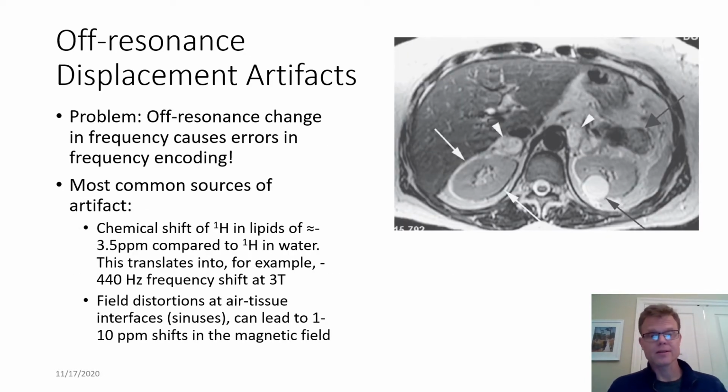Okay, so how does this affect imaging? The first example we'll go through here is what I'm going to call displacement artifacts, due to our different sources of off-resonance: chemical shift or magnetic susceptibility. The core of the issue is that we're trying to use frequency to encode location in one dimension. That is our frequency encoding. But off-resonance fundamentally changes the frequency to be not what we expect in our typical frequency encoding experiment, and so we get shifts in the image in the frequency encoding direction.